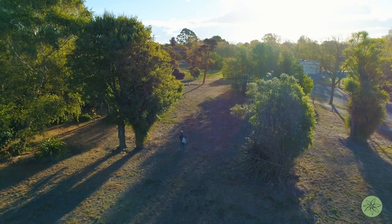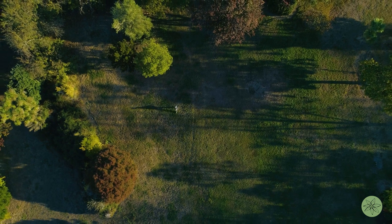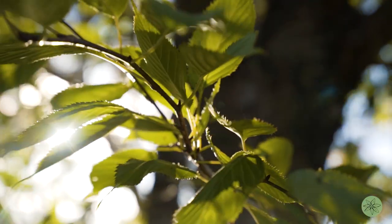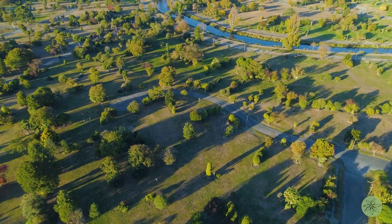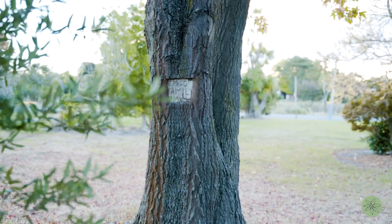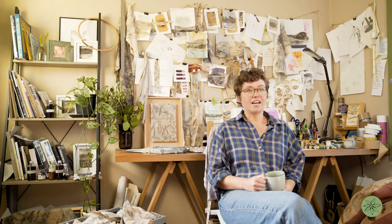The red zone is a really expansive area just to the east of the city. It's basically a product of the 2011 earthquakes — that whole area was not suitable to rebuild on, the houses were knocked down, and nothing was put in their place. It's turned into this magical green space; everything is coming back to life, there are heaps of birds and wildlife. You can still see the lines of people's gardens and where driveways used to be, so you're very aware that you're walking on a place with lots of memories attached to it.